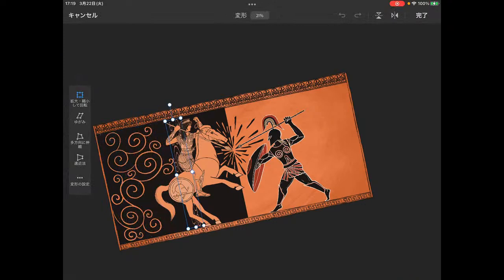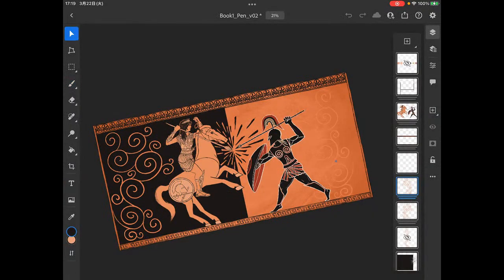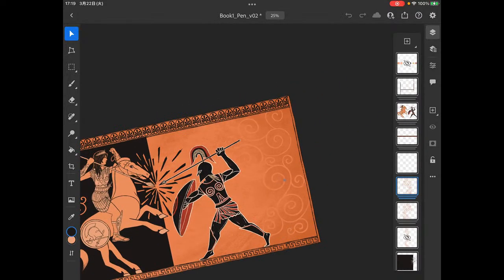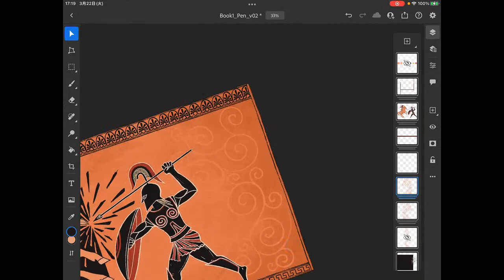If we duplicate this, we put it over here, and we can just use it as kind of a reference for what we want to do in this area.